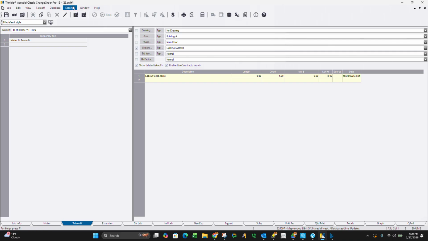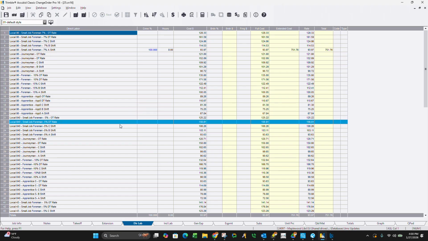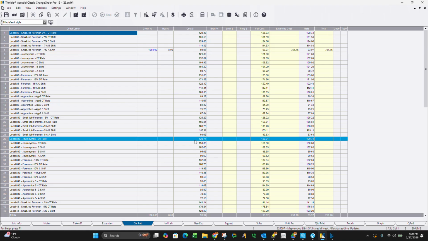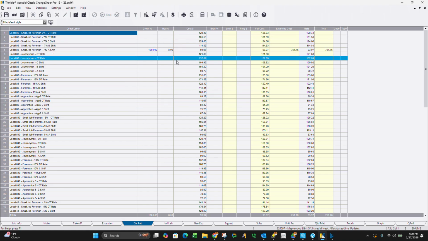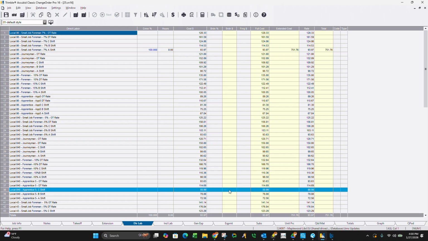You would change your project defaults if your labor rates are off, right? Every project has an approved labor rate that you have to submit, so you should verify that your labor rates are correct over here and that they correspond with the project. Mostly all the projects that we do, labor rates are the same unless they're working out of jurisdiction at a different local. As you can see, we have all those other locals down here, but these are the labor rates that we set for that.